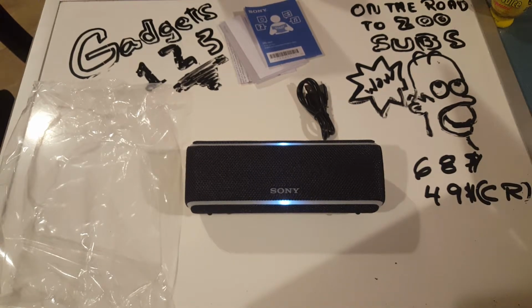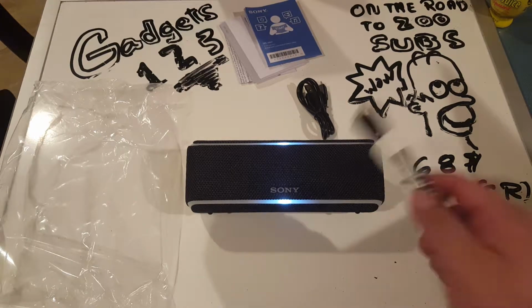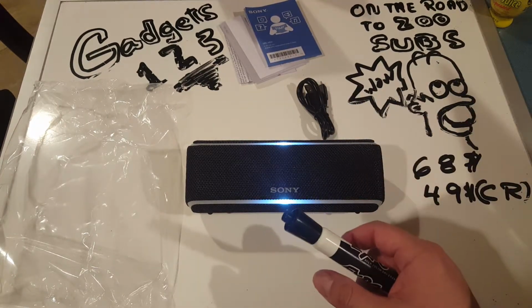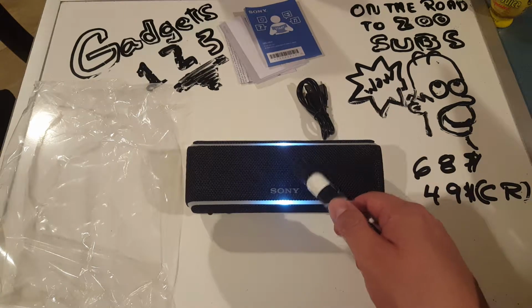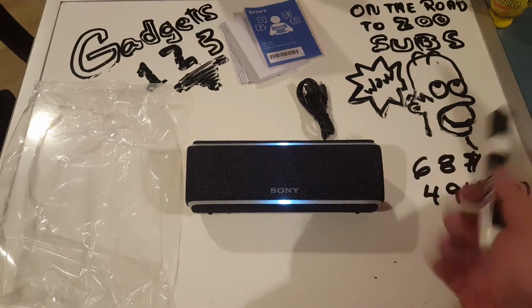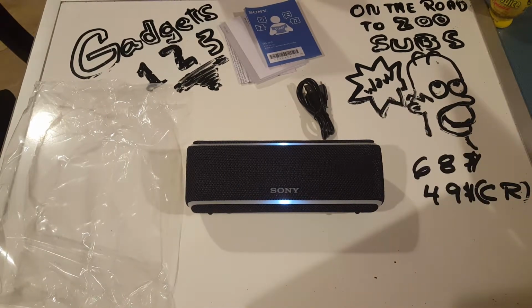So if you guys do decide to get any of the SRS models, I think it has to be from mid-size to the high end. I don't think the little ones have that option, but definitely this one, the XB-21, does have it. So you just download the app, and then you could play around with it, and it has a lot of nice little features there. So you could definitely test it out yourself.